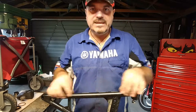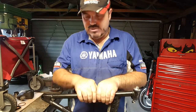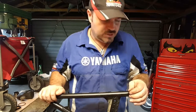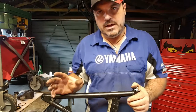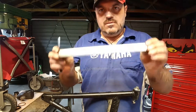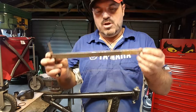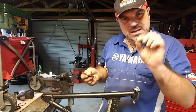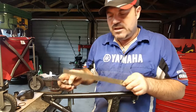Yamaha will have used a straight bit of tube. Either it's going to have a decent bend on it in the design, or it's going to be a straight piece of tube. They're not going to change it by a fraction of a degree. So make sure you've got some kind of straight edge. A ruler's going to be okay for this job. This kind of thing isn't made to really tiny tolerances like in an engine.